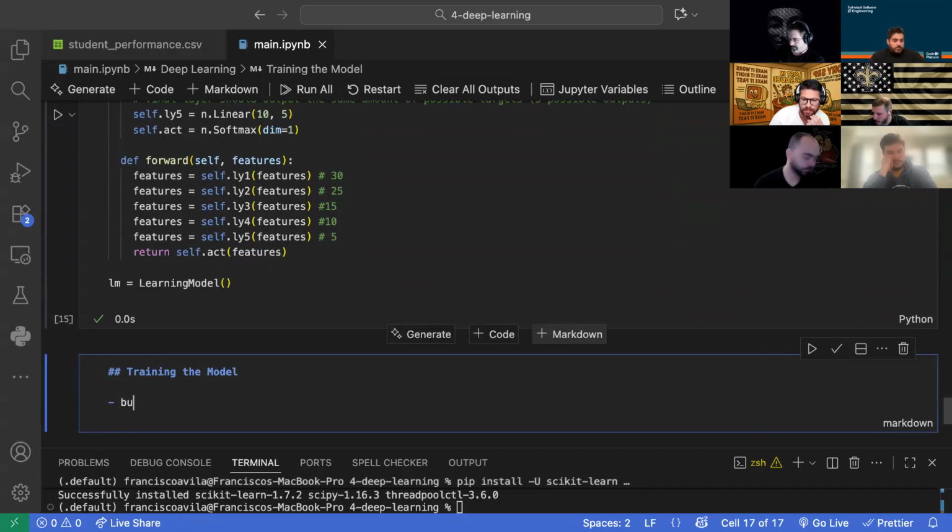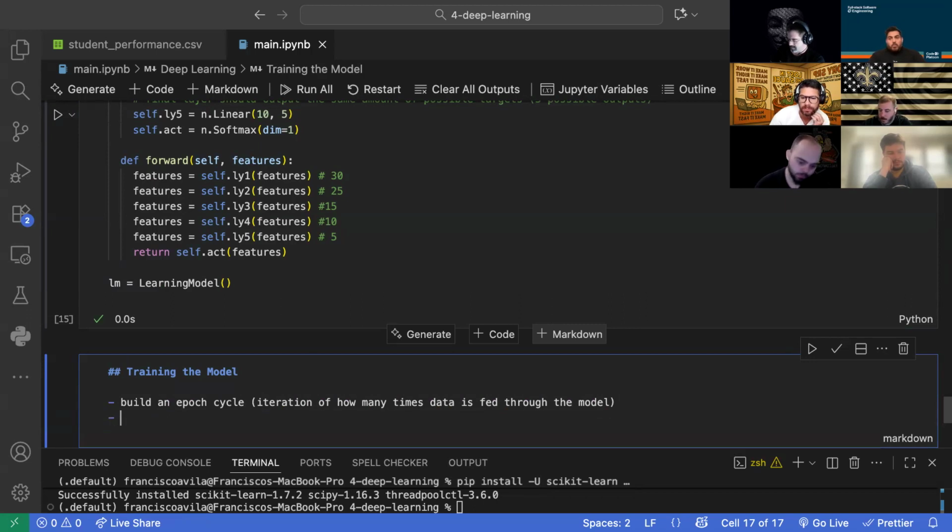First, we're going to build an epoch cycle, which is just essentially an iteration of how many times data is fed through the model. We will then run data through the model.